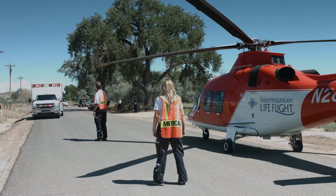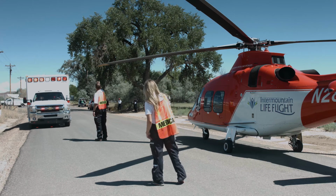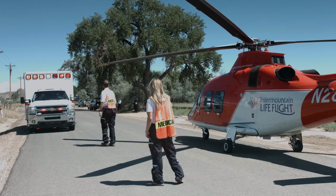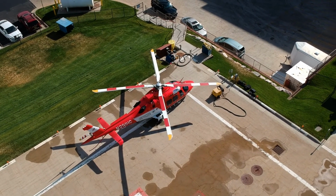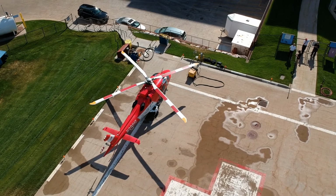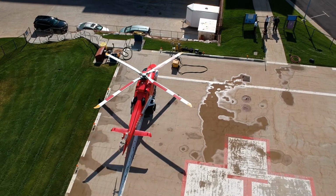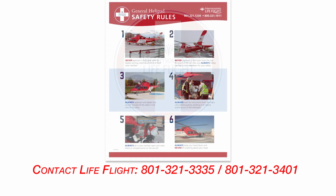When the helicopter is on the ground, you should be aware of traffic around the helicopter, including pedestrian and vehicle traffic, if it's a shared space, or ground crews to ensure safety of crew and craft. The safety of the flight crew, the ground crew, and the patient all depend on safe conditions on the helipad. Review this video with your assigned helipad manager, medical and ground crews, and security staff regularly to ensure safe practices. If you have any additional questions or need additional resources, including a LifeFlight safety poster, contact LifeFlight at this number.